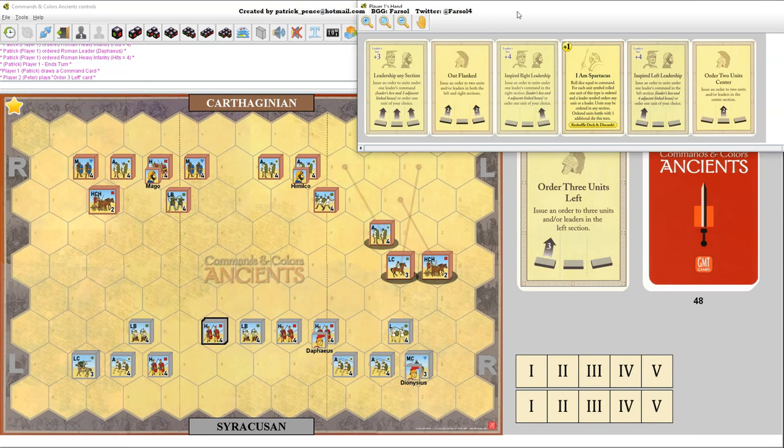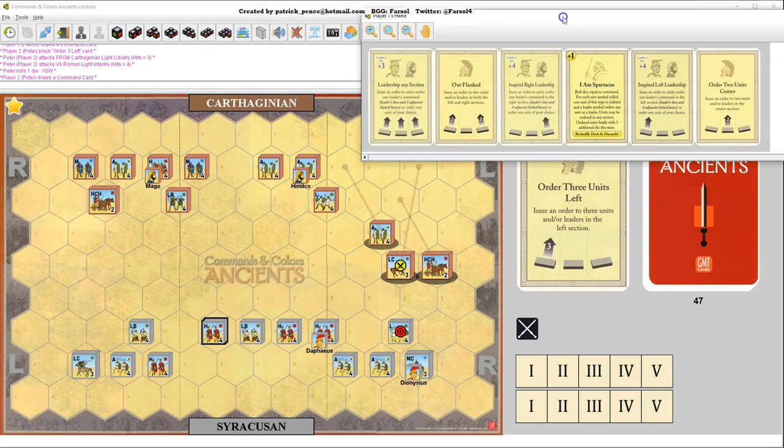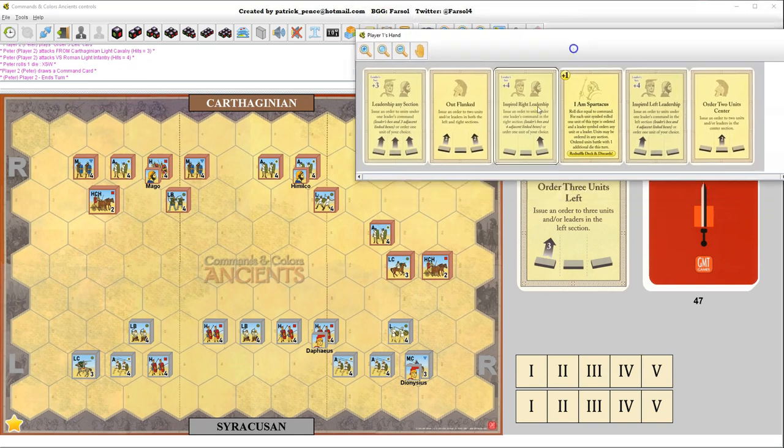That's all legal? All legal. Okay. And the light cavalry can still shoot. Yeah, they could throw their little spears. And, I guess. Yep. Light cav. Or light dudes. Nothing. Draw a card. And I'm done. Okay.